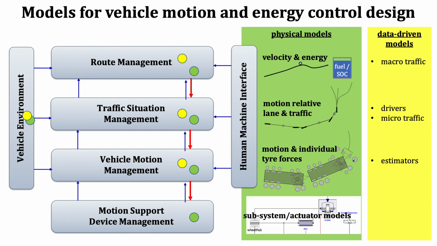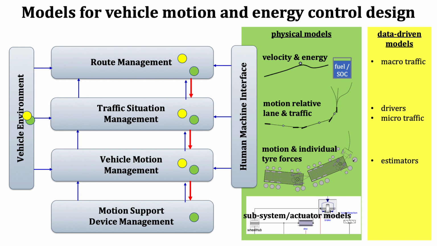For traffic situation management, this is the so-called one-track model. So this is a tractor, a semi-trailer, and another semi-trailer after that. And you can definitely use Newton's findings from the 1600s. You don't need machine learning for that. Also here, you can get far with physical modeling, but you need somewhat more advanced models. And down here, I picked an example from a Modelica library. I think it was a brake system.